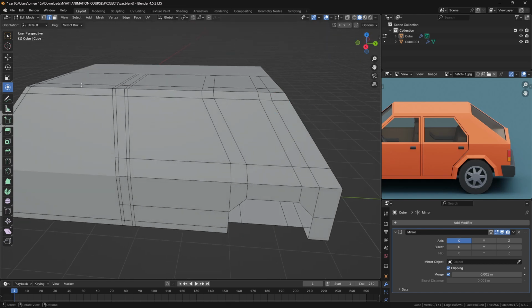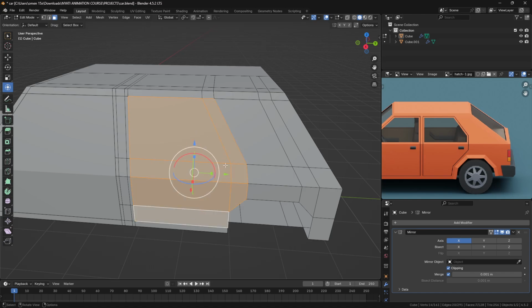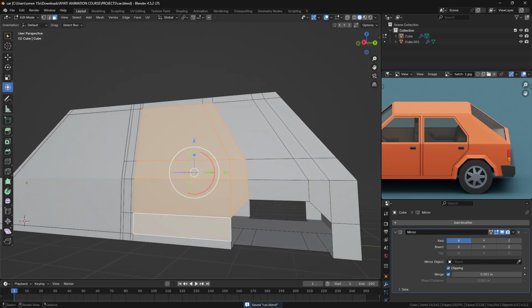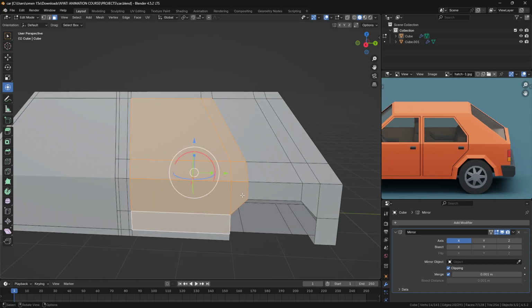And now, if I select these faces, I'm starting to prepare for our back door. But notice that this area is not catered for.